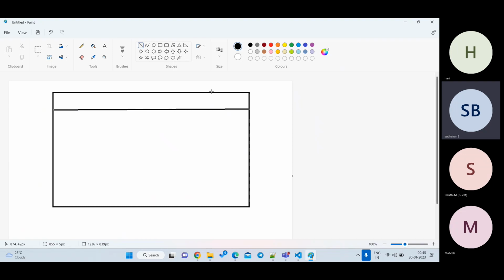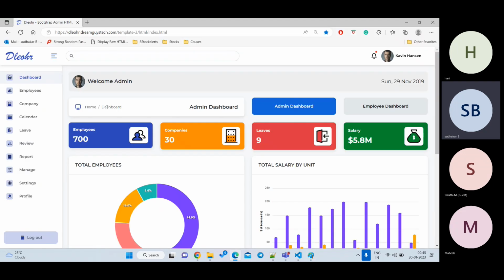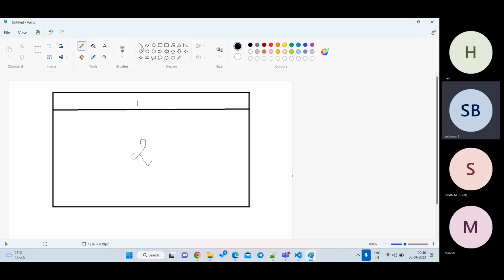So first you took one box and divided it into two parts. This is the first part, this is the second part. Inside the second box, again it is divided into mainly two parts. So I will draw another line here. Now I will consider this as 2-1, and this as 2-2. This is called the layout process.